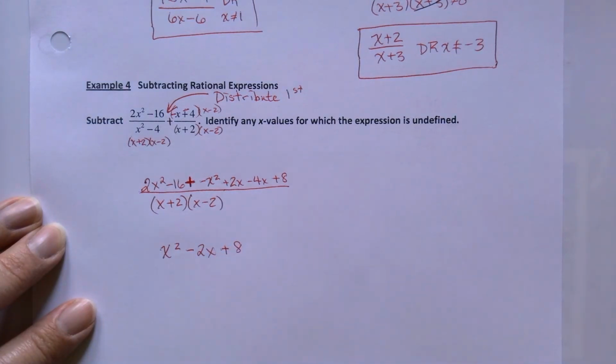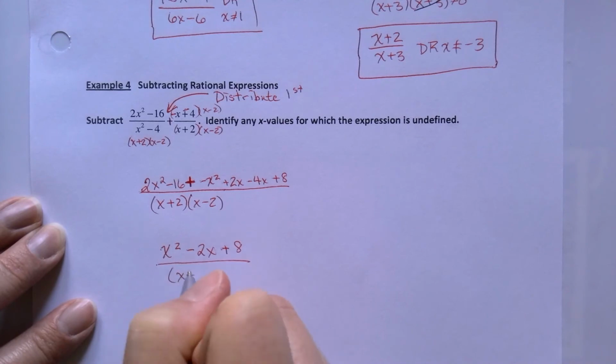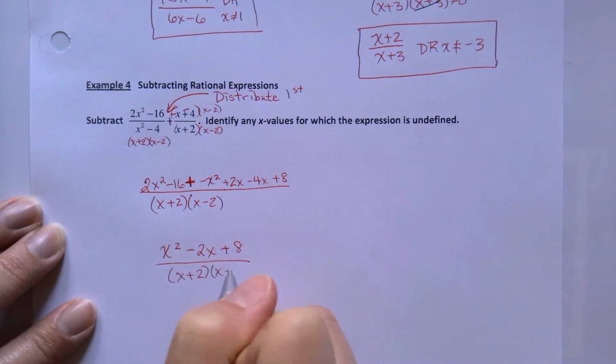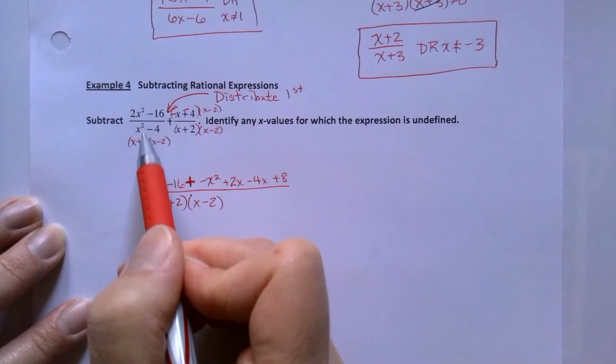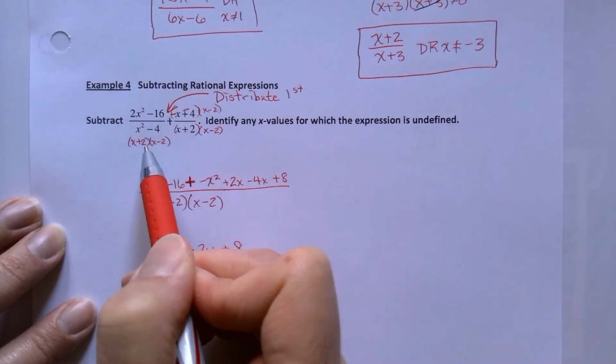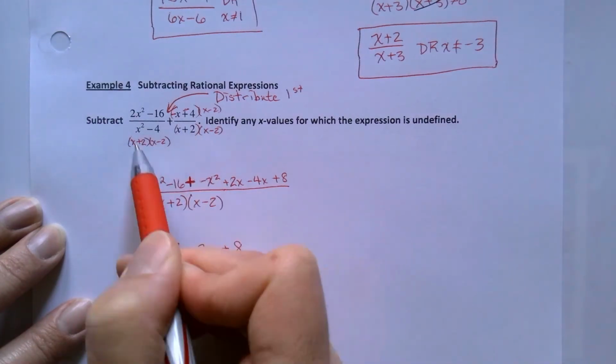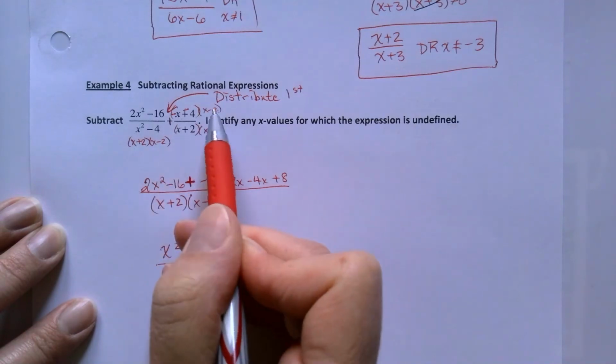Okay, now I am leaving my denominator pre-factored. I know that might be a hard thing to do because you think, okay, let's multiply everything out. So just to sort of repeat this because it seems like it's mixed up, the first thing I do is I look and break down my denominators. I'm focusing on getting a common denominator. That's my focus. And the numerator just comes along with it.